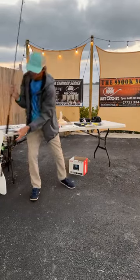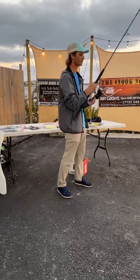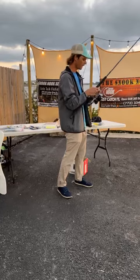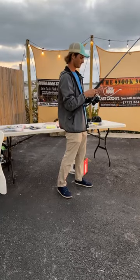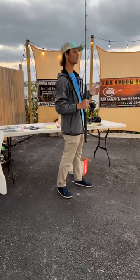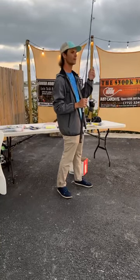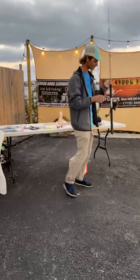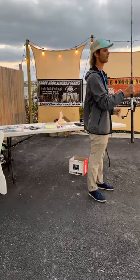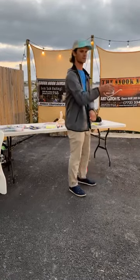A lot of these reels, let's take this one back out, they put out a crazy amount of drag. I don't remember what the specs are, but it's like 30 or 35 or 40 pounds for a 6,000 spinning reel. And I want to get a couple people who fish for big tarpon regularly, or who's at least caught one. Let me get two people up here. You want to come up here? We're going to show you guys a little something real quick. So this reel puts out crazy power. I'm going to have you just hold on to it. Just keep stepping back.